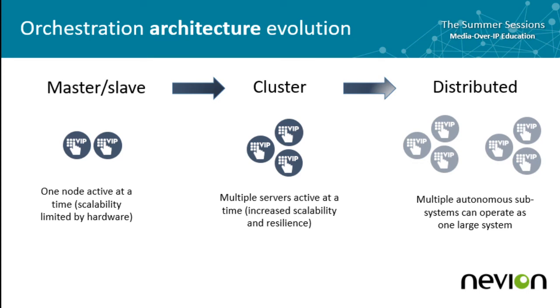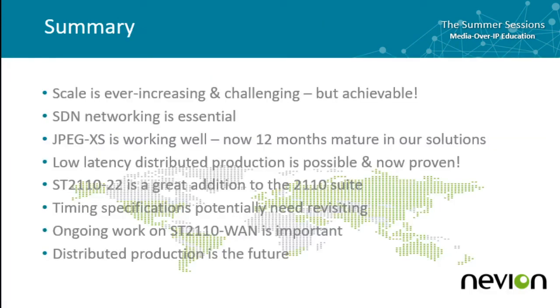So we've had to redesign and scale the way we do control plane architecture for orchestration, both within a facility, and then as we get to this distributed architecture, we need control plane architectures that work both within facilities and when we're aggregating them between facilities. So that's been some of those real challenges of scale. In summary, this scale is ever increasing in what we need to do, driven not only by what the creatives want to do within plants, but also by the fact we're trying to federate multiple plants together to leverage even more benefit.